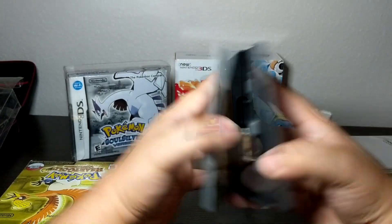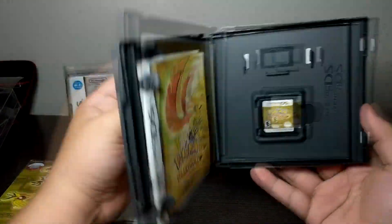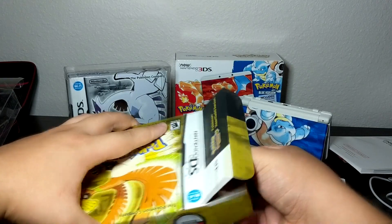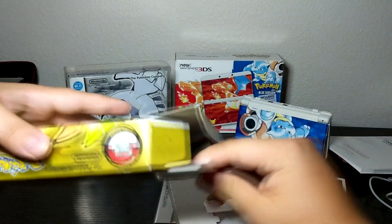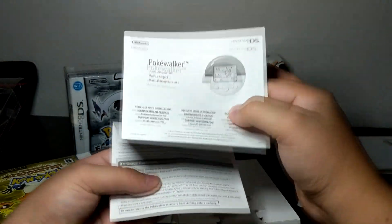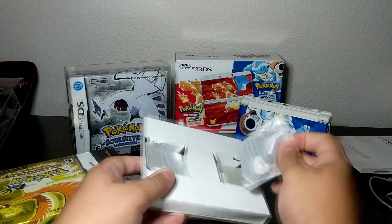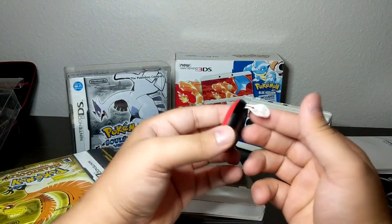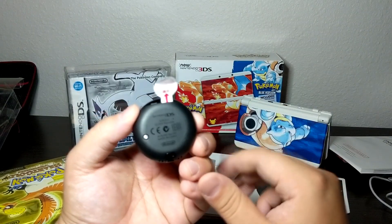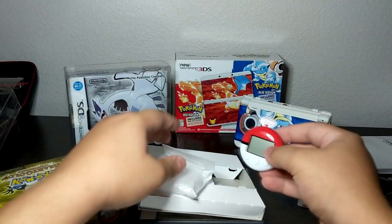I actually got both of these along with the 3DS and a bunch of other games for $350 — I've recouped that money easily just from selling one or two games. The game comes with the actual game itself, inserts, everything — this particular seller took very good care of his stuff. It comes with a Pokéwalker. There's the Pokéwalker manual, which teaches you how to use it, how to transfer Pokémon, how to walk with it — and the Pokéwalker itself comes in this little insert case.